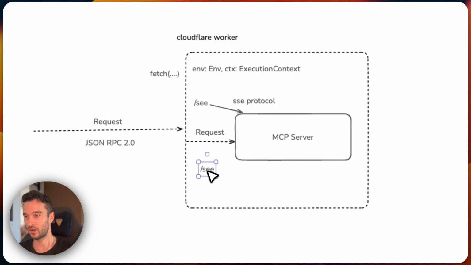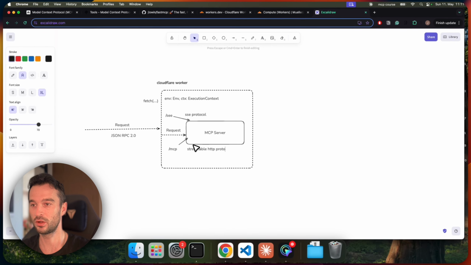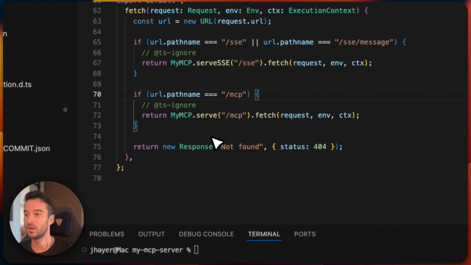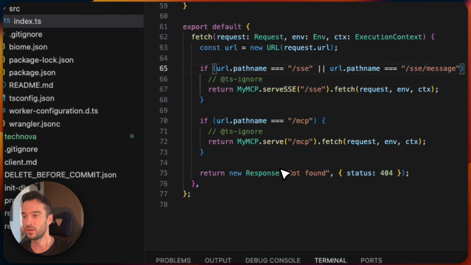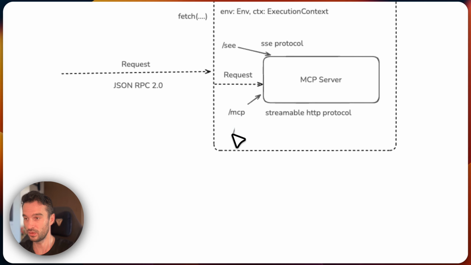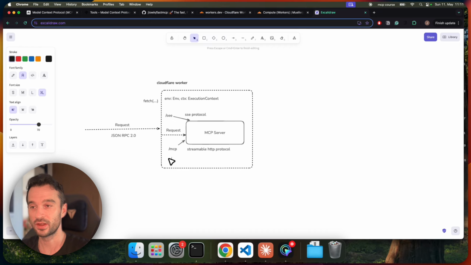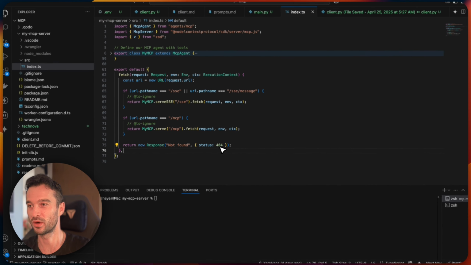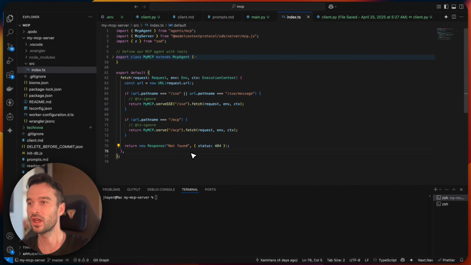But if you hit it from the outside with /MCP, it will then be using the new streamable HTTP protocol. And if nothing is found, so if you just hit it with only a slash, then you will get back not found with the status of 404. That's the whole logic in there.